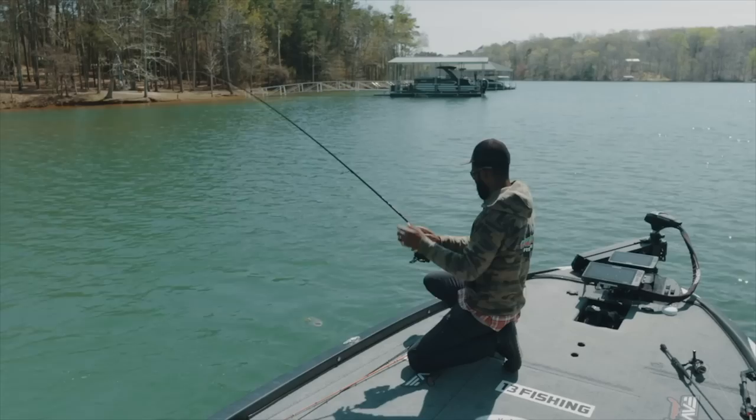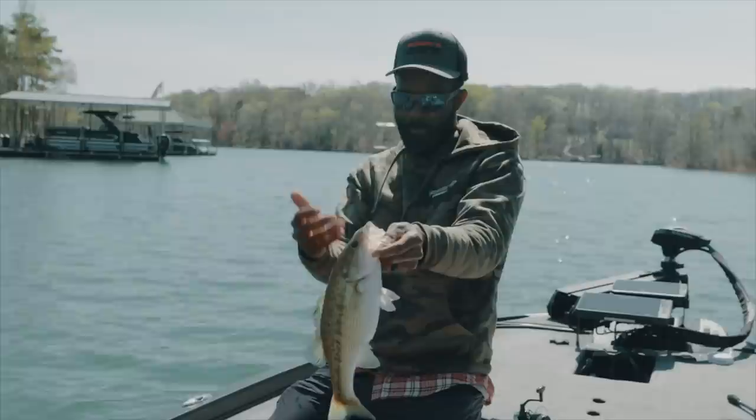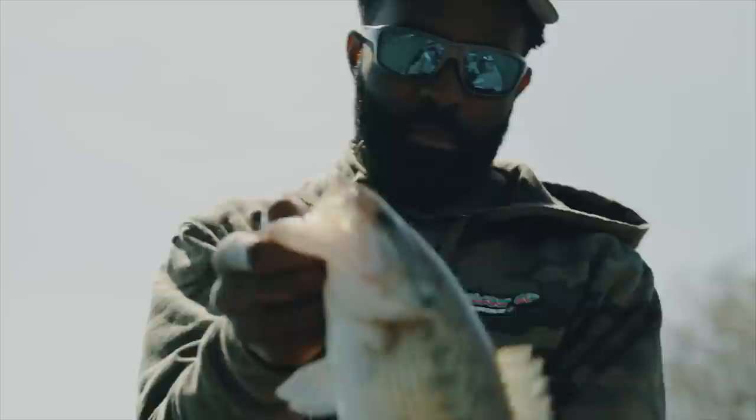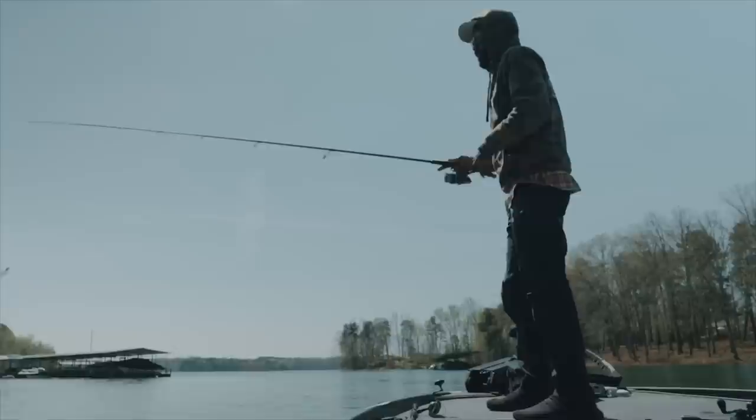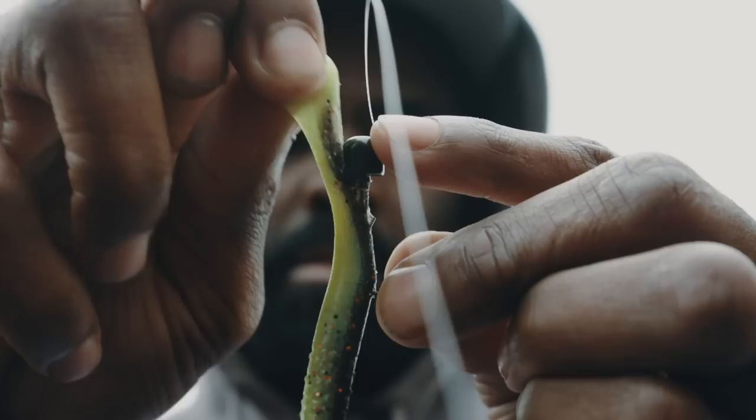Now, depending on if you're in a creek or if you're on the main lake in the clear water, it's probably going to determine whether you're using more finesse tactics or if you're power fishing. If you're fishing in the creeks, fishing any of the floating docks, probably jigs, spinnerbaits, or maybe even flipping those docks is probably going to be your best option. If you're fishing the main lake in the clear water where they're mostly populated with spotted bass, I would say wacky rigs, Nikos, shaky heads, that type of bait is probably going to be your best bet to catch fish in the clear water around the floating docks.